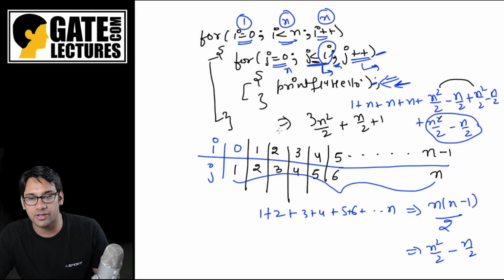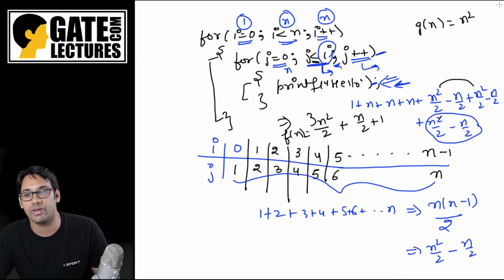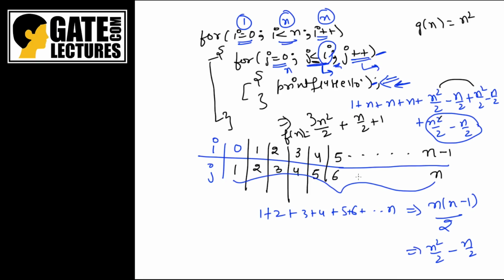So let us suppose I represent this by f(n) and assume that g(n) is n square, because n square is the tightest upper bound to this. Whenever we find the tightest upper bound, we always ignore the constants, as in the previous cases. So here g(n) is equal to n square, therefore I can say that f(n) is order of g(n). Therefore the time complexity for this program is order of n square. Okay, now let us take more examples here.